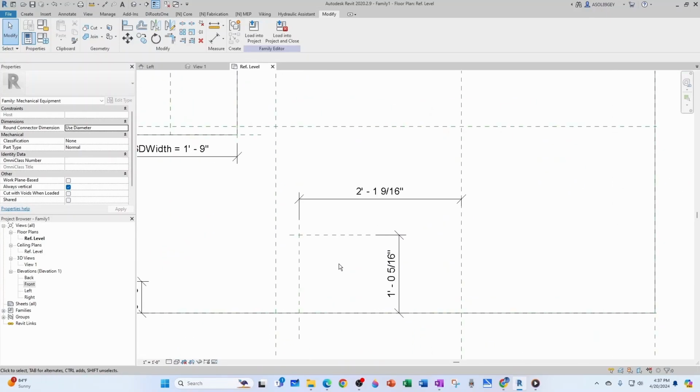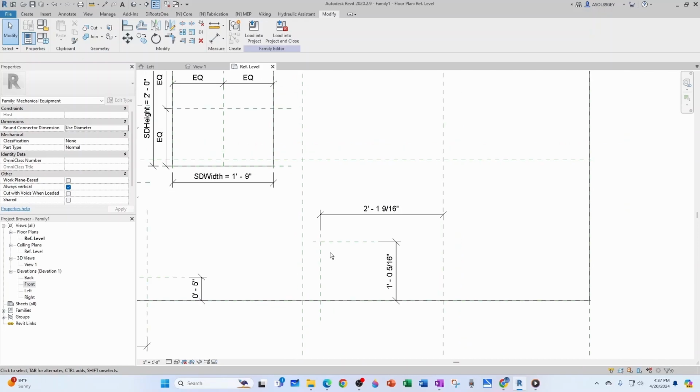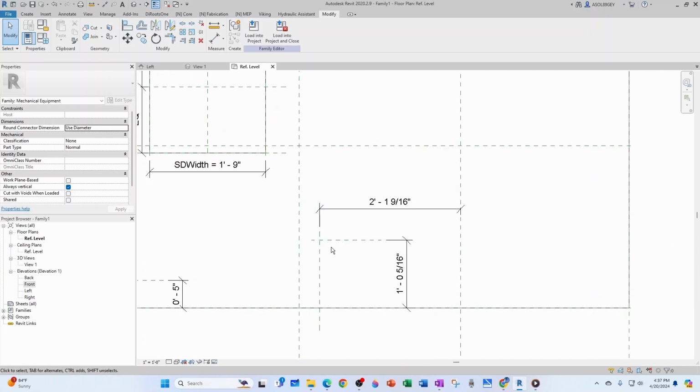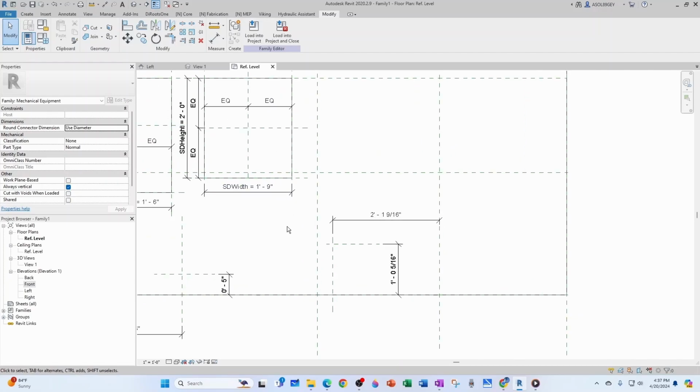I know that my gas is going to be around here. If you had the time and you really wanted to work with this family for a long time, you would want to label your planes, and make sure you're dimensioning from strong to weak all the time. But this is just a quick exercise for you to get the feeling on how to create families in case your rep is not able to provide you with one, or in case you're uncomfortable with something they're doing or you want to do a quick change in a rush, okay? So let's do that.